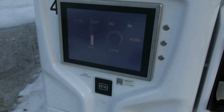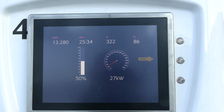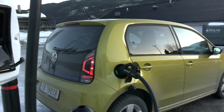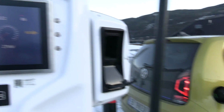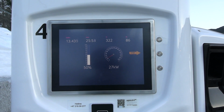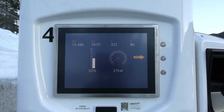That's very considerate, so you don't slip and bump your head. Anyway, look here. We've been here 25 minutes. Oh, and we are already down to 27 kilowatts. This is really killing me. I came from the Ioniq, and I was cursing about the slow speed on the Ioniq. This car is less efficient than the Ioniq and charges even slower. What the heck? Okay, I will write down how many percent I leave at. Let's attempt Geilo then.